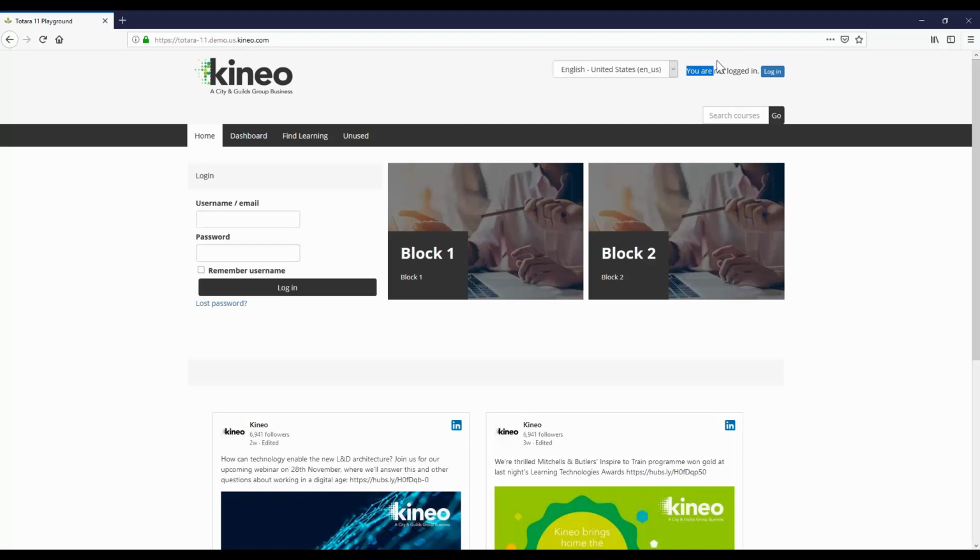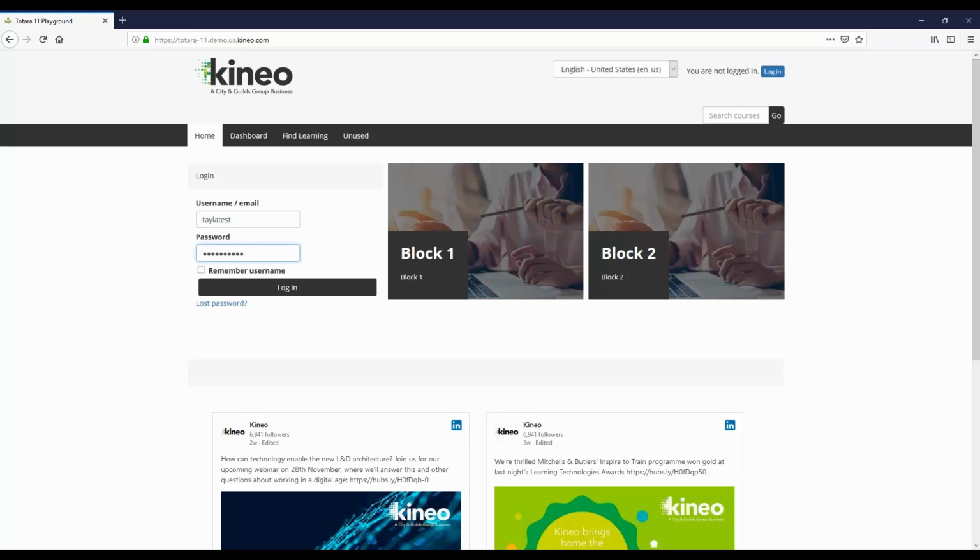You'll notice up here at the top, I want to point out that I am not logged in. Basically I have my front page available to non-authenticated users. A lot of times it's technically the guest role, but an authenticated user is someone who just has access to the system. They may not be enrolled in anything, but they have access to your site. Right now I'm not logged in, but I'm going to log in as Taylor Test.